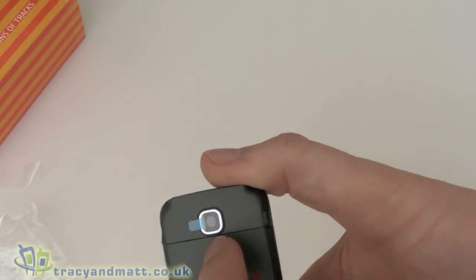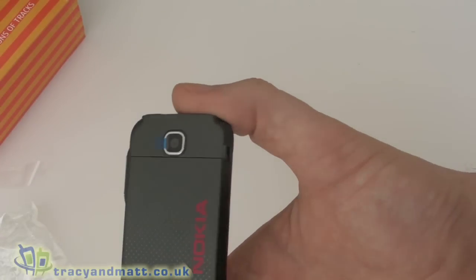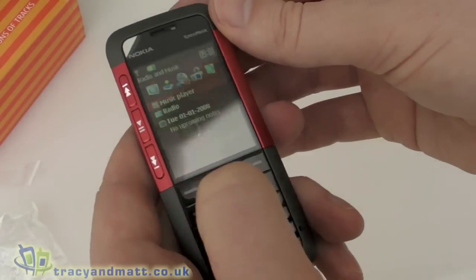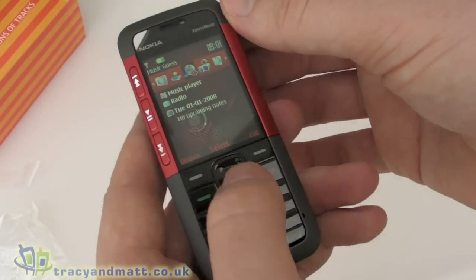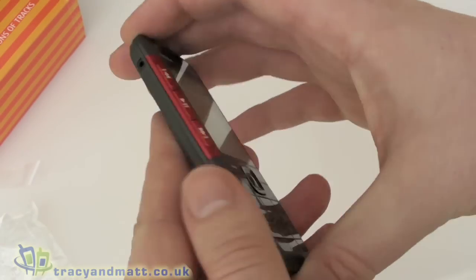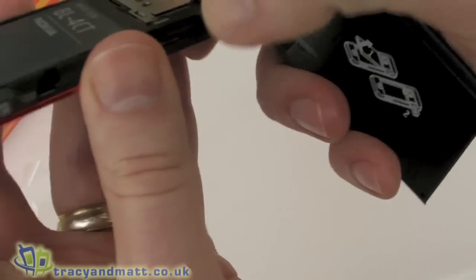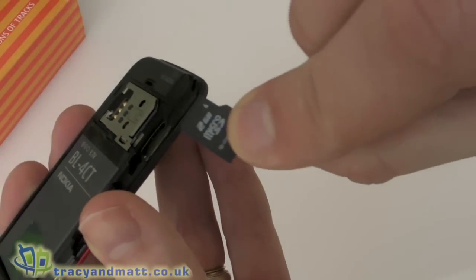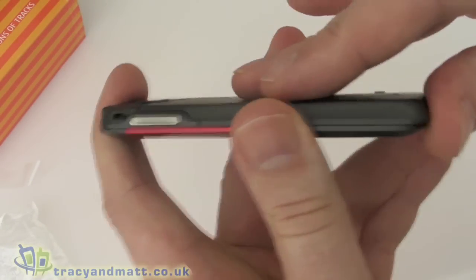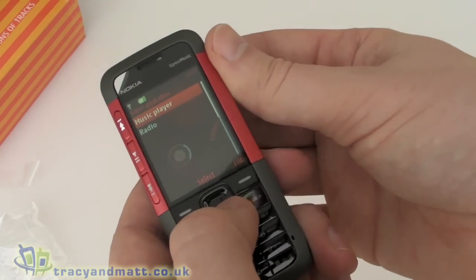On the back we have a 2-megapixel camera, no flash obviously, and no mirror for self-portrait, not autofocus. It is a pretty bog standard camera. In terms of setup and in terms of what's inside, fairly similar to your regular Nokia style setup. Built-in radio, only 50 meg of onboard memory, but what I should have mentioned when I actually had the back cover off is we do have a micro SD card socket. 2 gig is included, will support up to 8 gig, and that's hot swappable, so when you want to put your music on there, you'll certainly be putting it on the memory card and not on the built-in memory. With only 50 meg, you're not going to get a great deal on the internal memory.